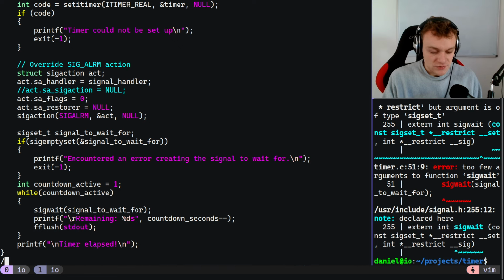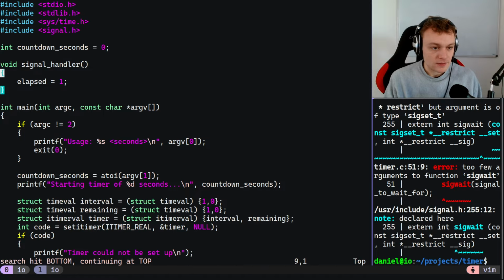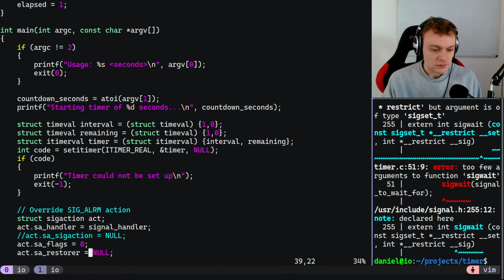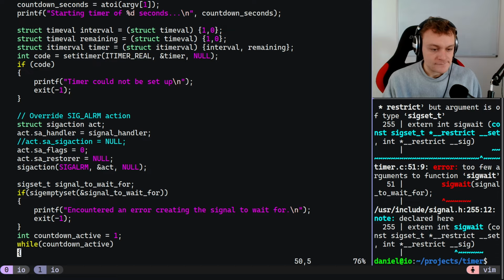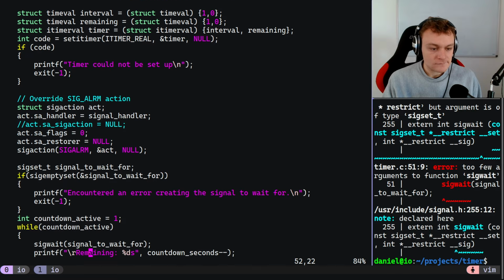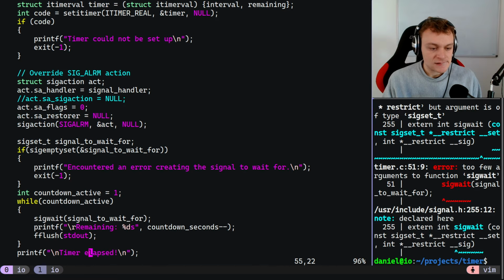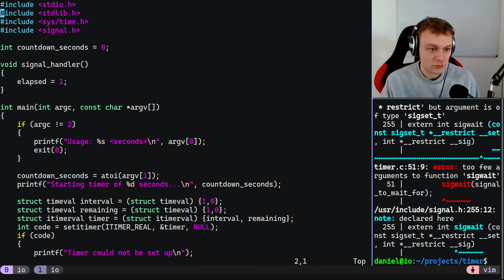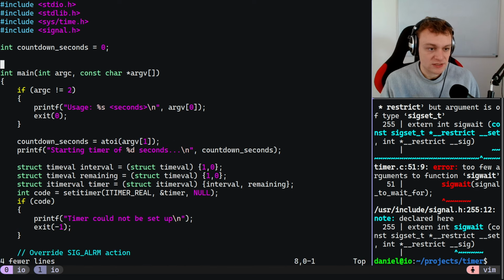Yeah, okay. So where's elapsed used? In the signal handler. Of course, do we even need a signal handler now? Technically, we don't even need the signal handler anymore because sigwait is waiting for the signal, and probably we can remove this signal handler.